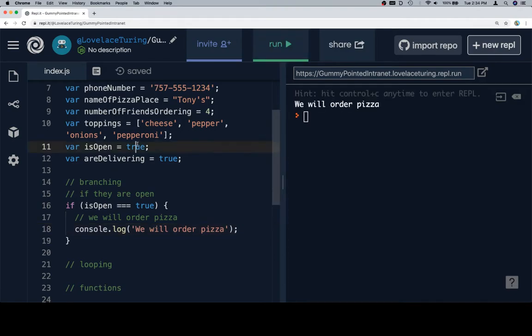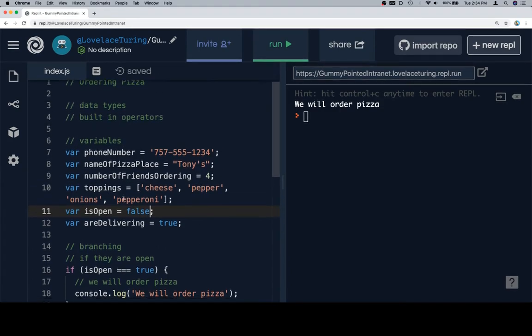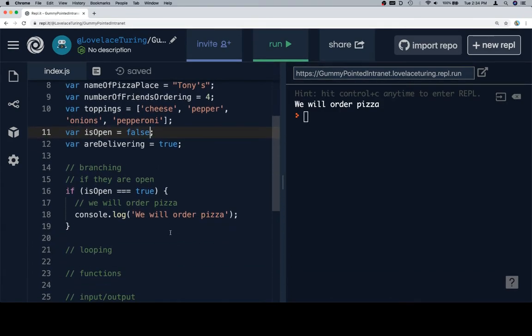Now on line 11, if I change the value of this to false, you want to consider that all of this code reruns each time we do it. So each time that we change something up here and hit run again, it alters what we did previously. We're not really going to save anything, or we don't have what's called persistence. Later on we'll get it, but for now we don't have it. So we need to change this manually. And we'll say variable isOpen is equal to false.